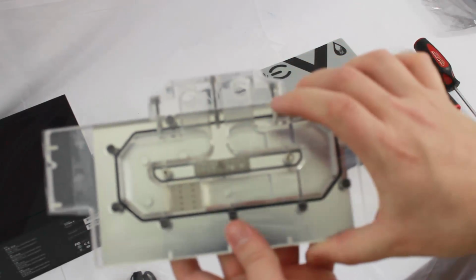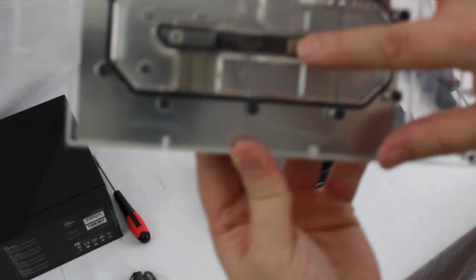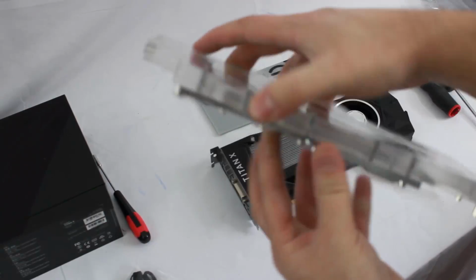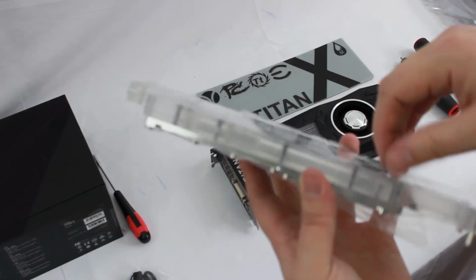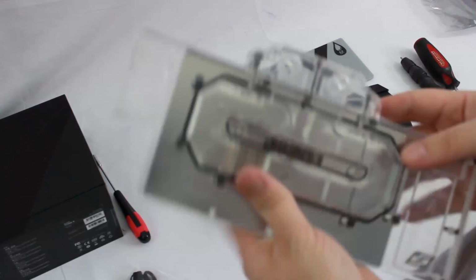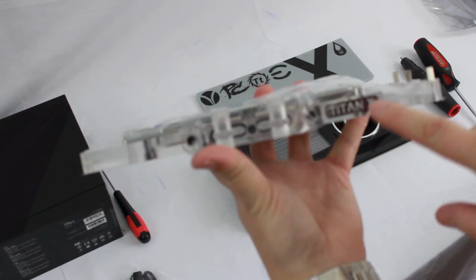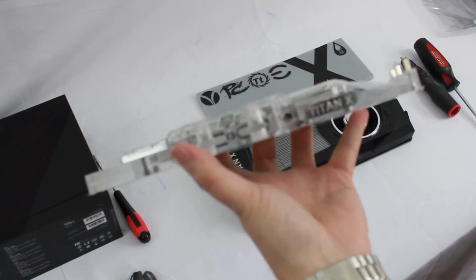Alright, so we have a couple different languages of installation instructions there, which are pretty good. One thing I did want to bring up so you guys could take a little nicer look at it here. We can see right in the center here it says Titan X. The very nice view through of where the water passage is, the nice thick acrylic, and you can see down here, now this whole thing is wrapped in cellophane, but down here there's 3 holes where you could put 3mm LEDs to help light it up. It also, at the top here, is another metal plate that says Titan X. So it's very nice that everybody's so proud of their graphics cards, especially when you get a Titan X.